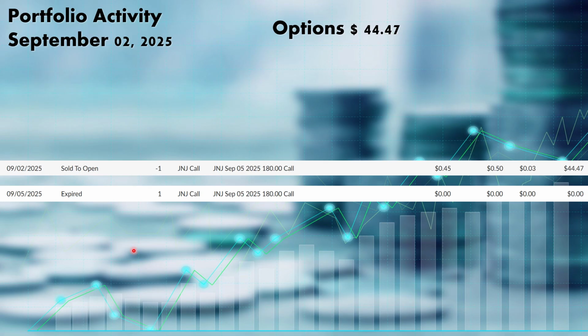And that is why I use options in the portfolio. I look at some positions that I feel have run up maybe above their fair value, and then I run some options on them to try to generate some additional income to add back into the portfolio. A way to juice it up a little bit, create my own dividends, so to speak, and reinvest back into the portfolio overall.